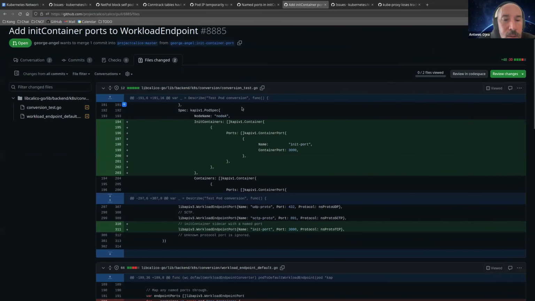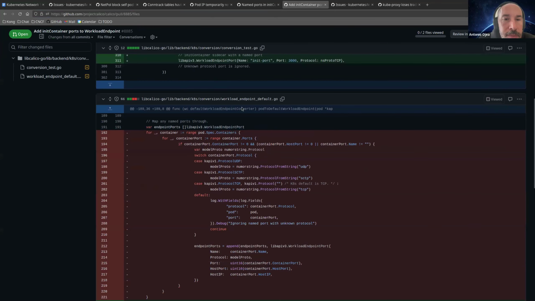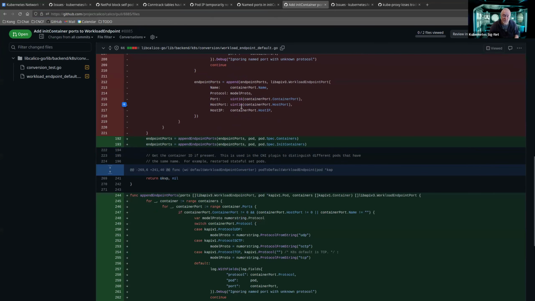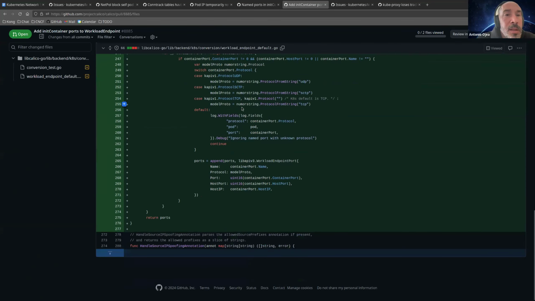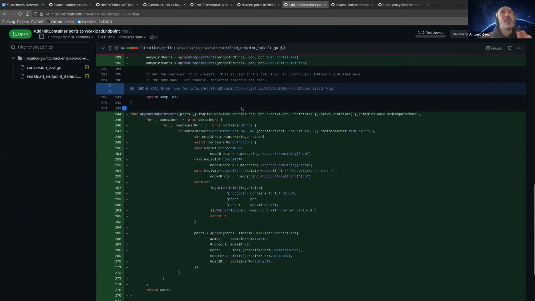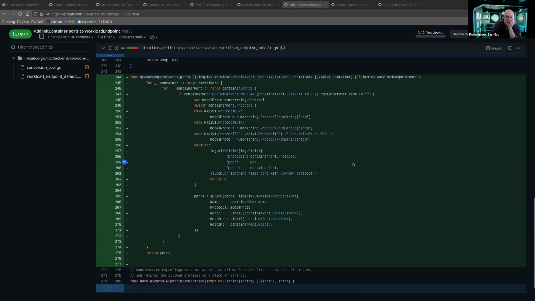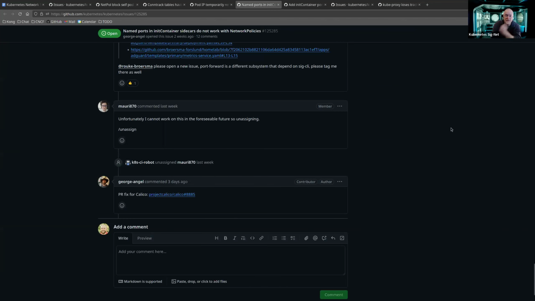Named ports. Yes, I think there's a bug in the validation that allows the named port to be duplicated. So then my question is, I think that the normal containers take precedence over the init containers, just because of the way that it worked before. Yes, if there's a conflict in the names, I think the regular container should win, yes. When was this init containers thing, the sidecar, added? Relatively recently, the last couple of releases. Okay.